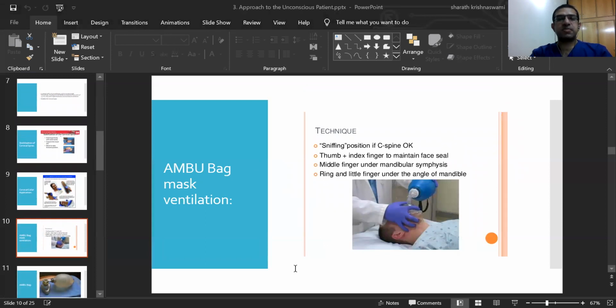The first step will be to apply a mask on the patient's face that covers his nose and mouth and connect the face bag to an ambu bag, which is further connected to an oxygen supply. This is a procedure called bag mask ventilation. The ambu bag is a plastic self-inflating bag that, once compressed, inflates by itself and takes more air into it.